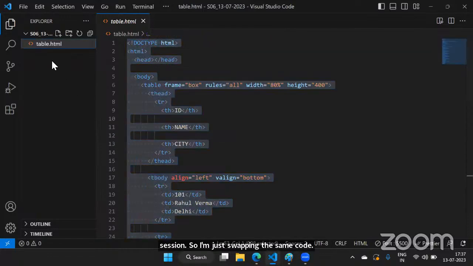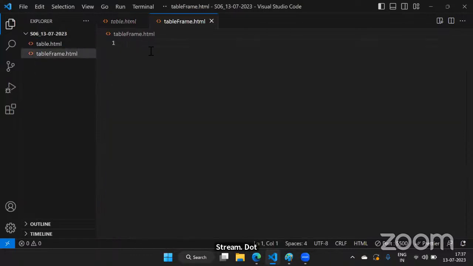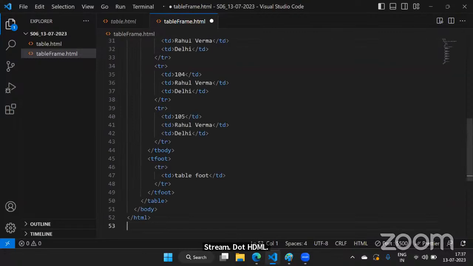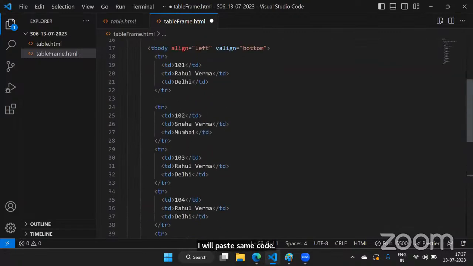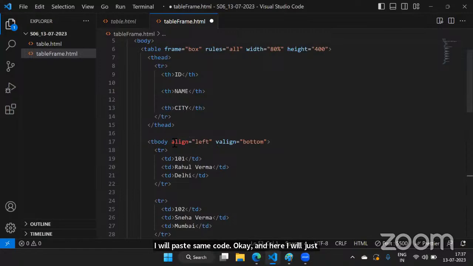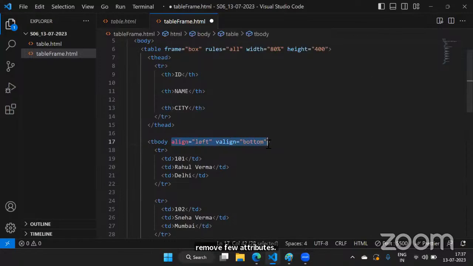Here I will create one more file, something like table frame.html, and paste the same code. Here I will remove a few attributes: align and v-align, and also width and height.